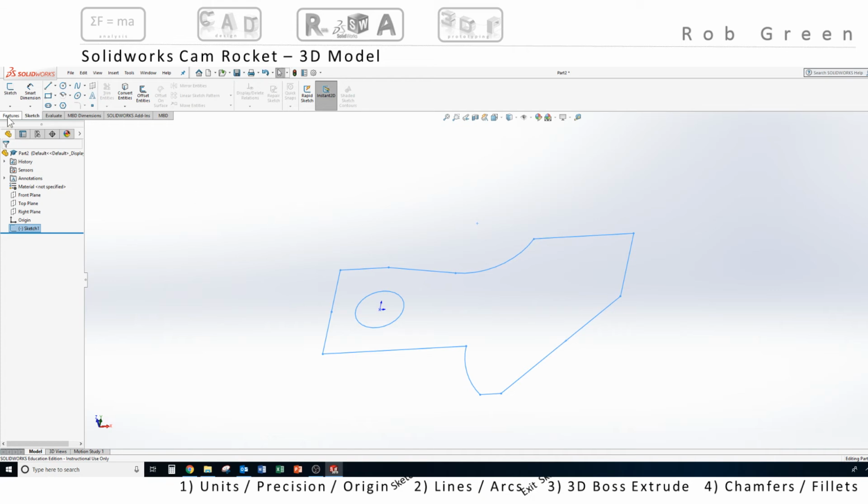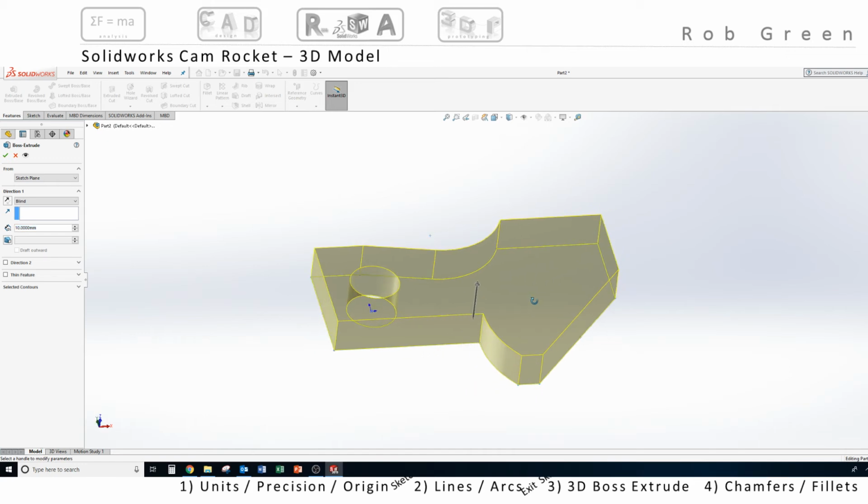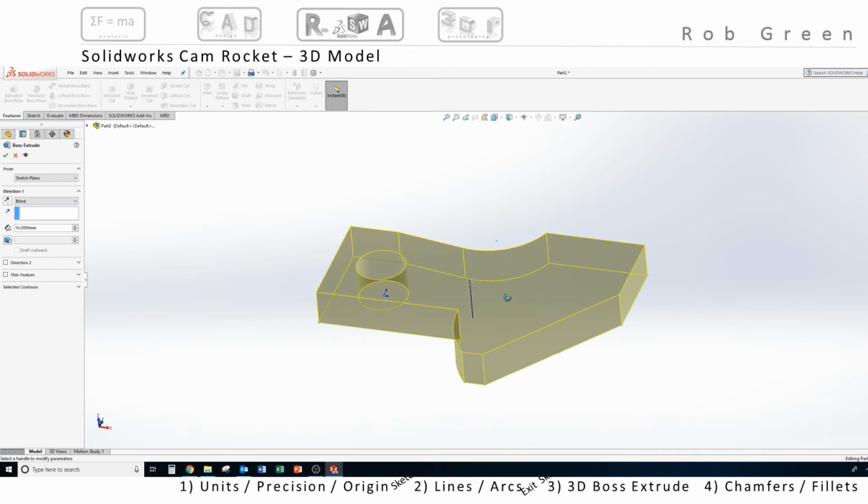I come up and click the Features tab and use the first command called Extruded Boss Base. I click that command. My sketch now shows the yellow preview of what is going to happen when I finish the command. And notice right now it's 10 millimeters.